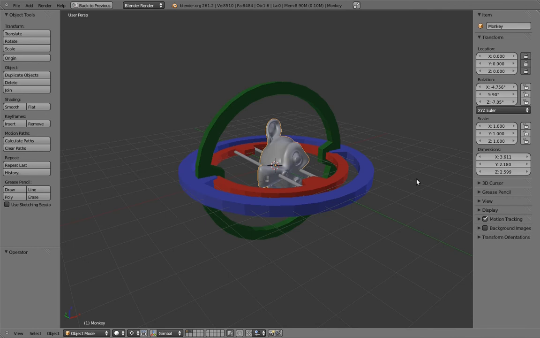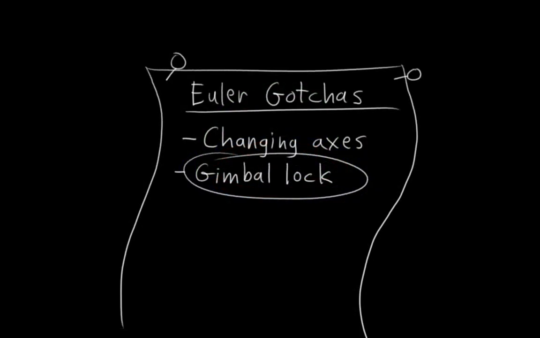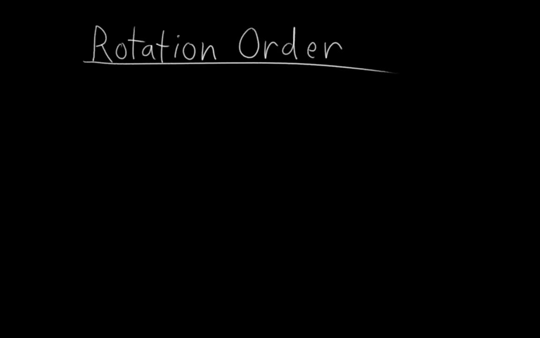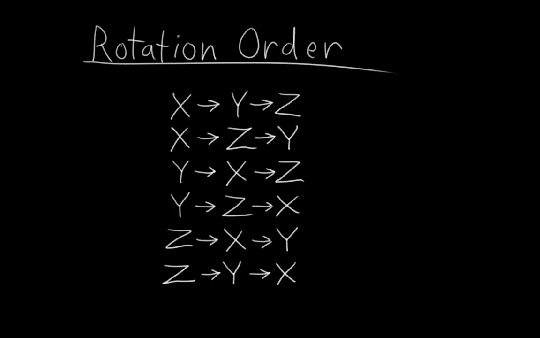This can result in some pretty strange behavior, especially with rotation interpolations, and animators generally ought to be aware of this possibility when animating, and try to avoid rotations that get close to gimbal lock. So that's the second gotcha. Now, there is one final thing you want to know about Euler rotations, and that's rotation order. You see, Euler rotations don't have to rotate on the x-axis first. You can choose any order you want to rotate around the axes. We could rotate on y, then x, then z, or z, then y, then x, or whatever.